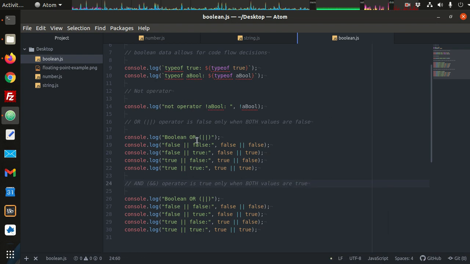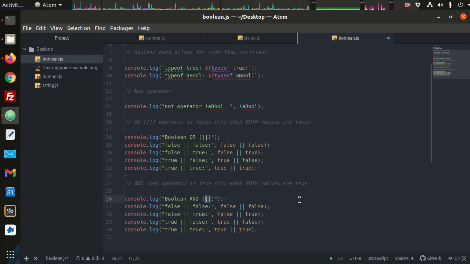Okay, so in a way, it's sort of the opposite of the OR, right? It's not exactly the opposite, but it's only true when both values are true. All right, so if we remove these OR operators, this is Boolean AND. Change all of these. Now, something like this, to save time, I have just copied and pasted the OR, and what we can do is use the functionality of the text editor.